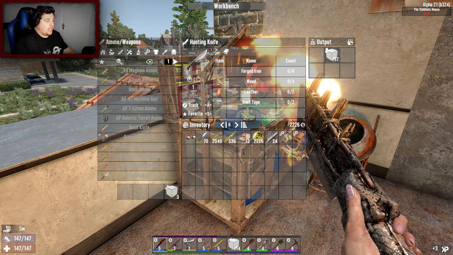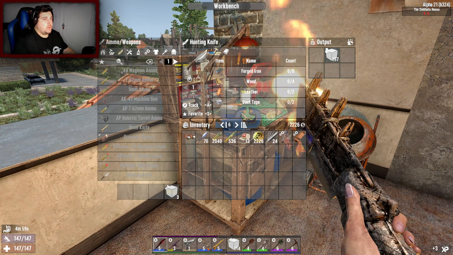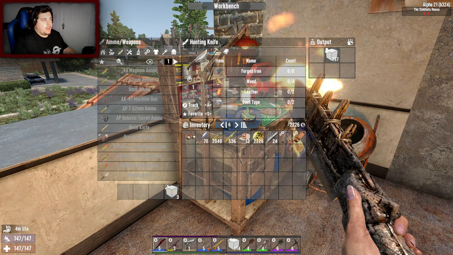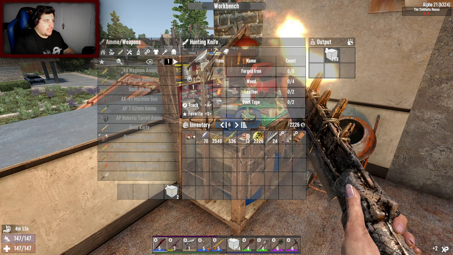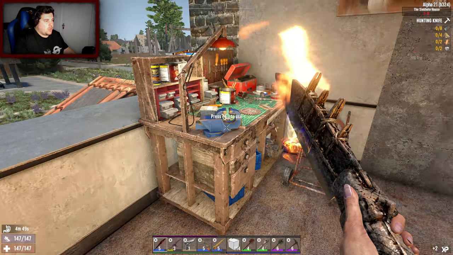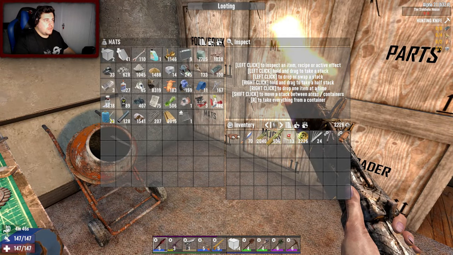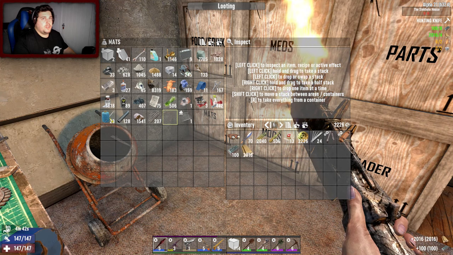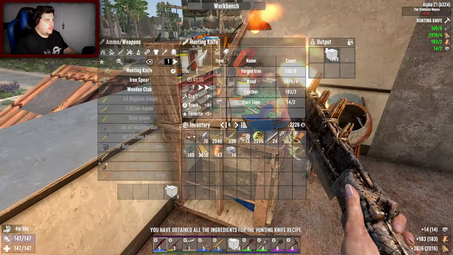Hunting knife. I can make a hunter knife. It's a tier 1 knife, though. Alright, that's better than I thought. I thought maybe I could only stick to the bloody bone. Alright, so we'll track you. The concrete's almost done. And we need iron, wood, leather, and duct tape.